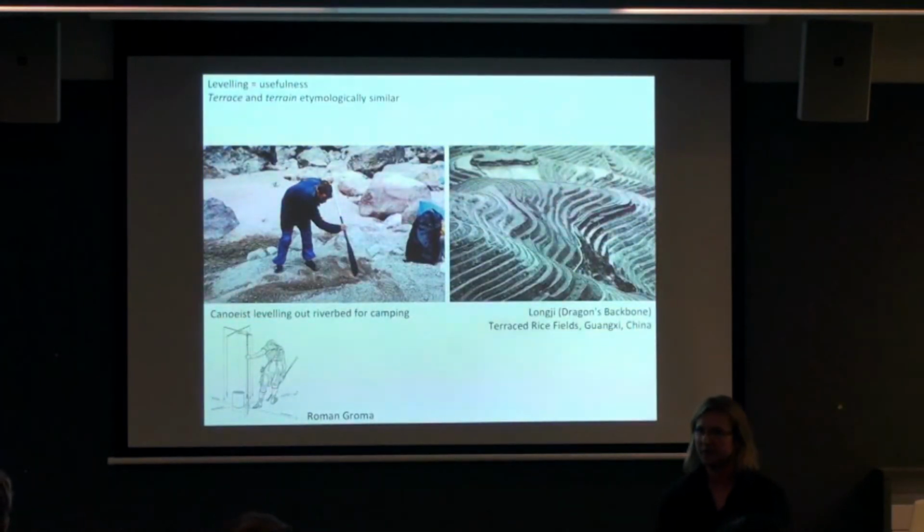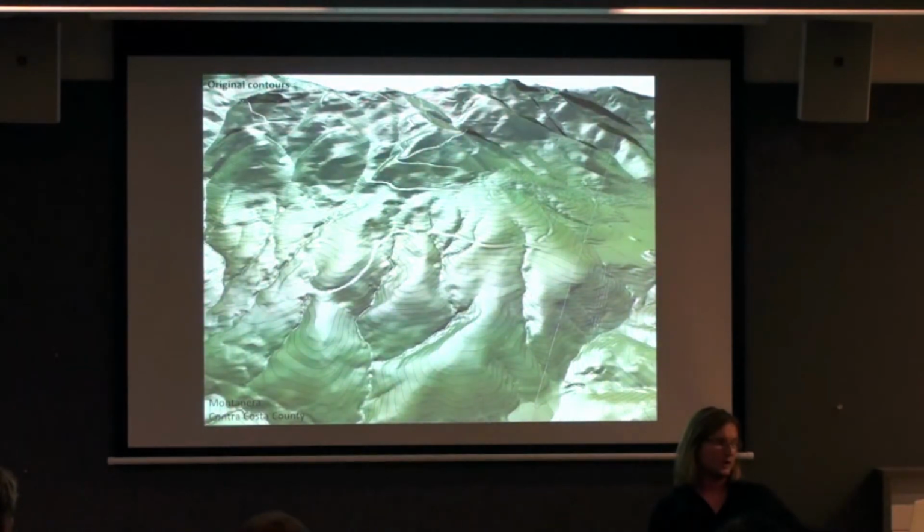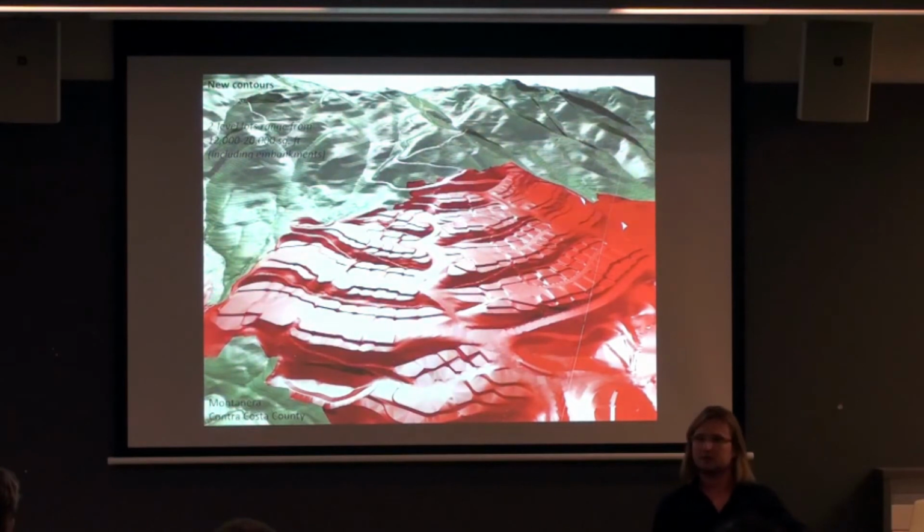Levelling in itself is not a bad thing, of course. We associate levelness with usefulness. We need a level place to sleep, for example, at the kind of most fundamental phenomenological level. So there's nothing bad. We use it for agriculture, but I guess it's when it's on the scale of suburban development, when a slope like that in Berkeley becomes that to accommodate a housing development, there's a sense that there's a loss of connection of natural processes of placemaking in terms of how we dwell in our landscape when we're on a completely artificial surface.